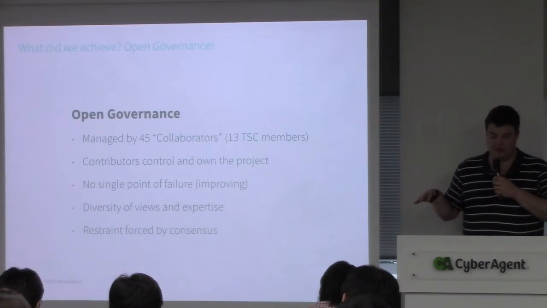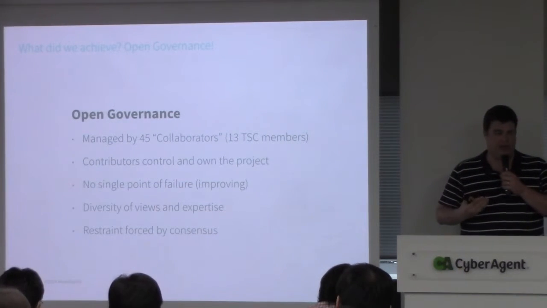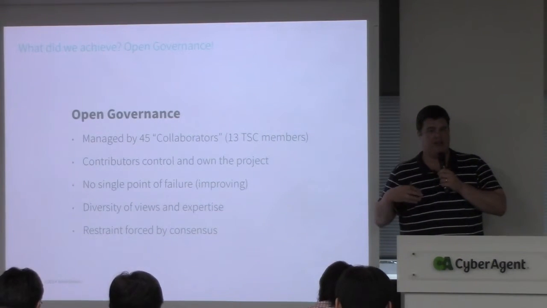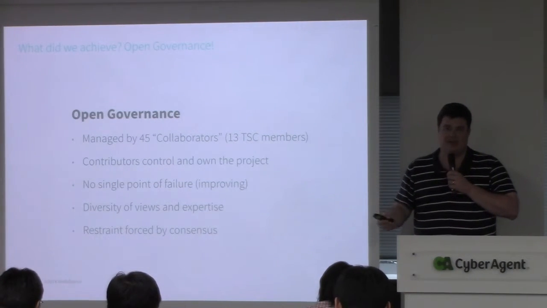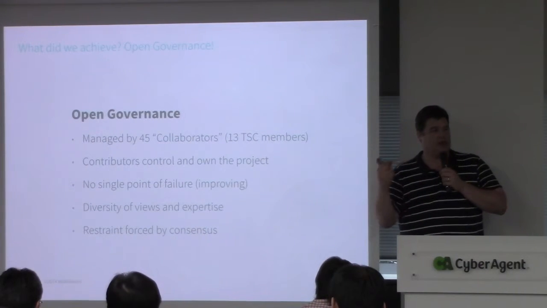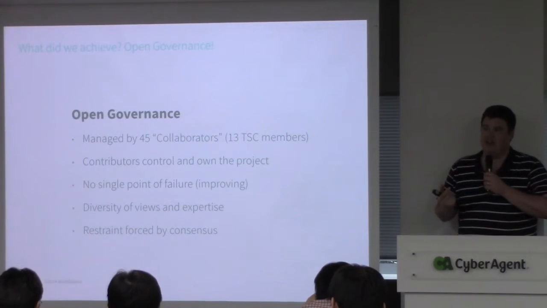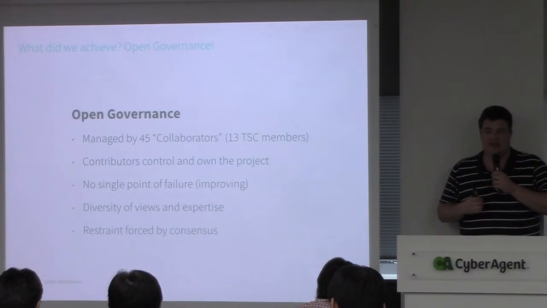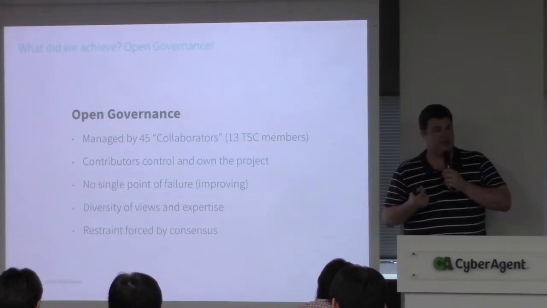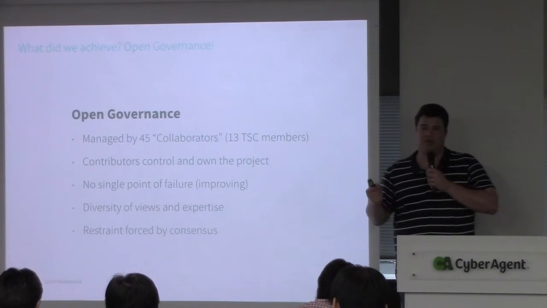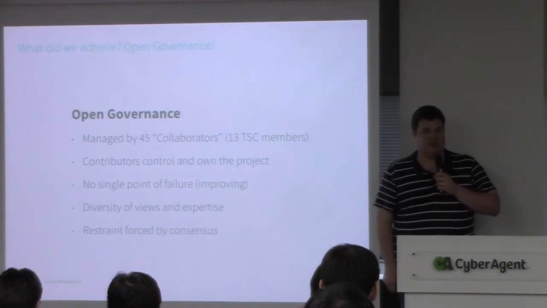restraint that's forced by needing consensus. So the group works on a consensus-seeking model. We try and minimize differences and make sure that everybody that wants to participate in a discussion has their concerns met. Now what this means is that even though it's a really large group of collaborators, it doesn't result in a high number of changes or, you know, big things getting in that you should be worried about. There's not a huge amount of churn now in core. It's actually this restraint that's forced by needing to agree with other people and needing to get your changes signed off by other people. So it's a really important feature of the model that we have.